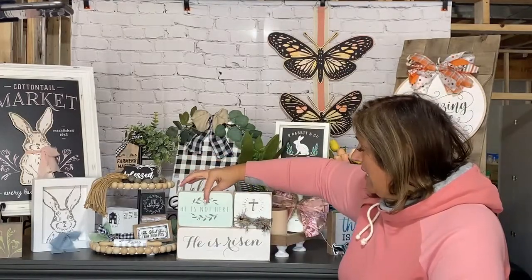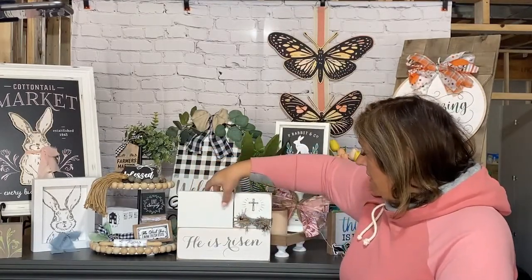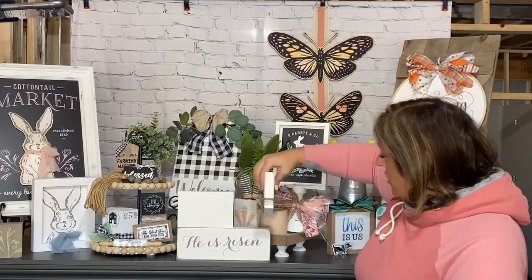But remember what I said, double-sided. After Easter, you do the back of it with a spring anything, florals or neutral or whatever you want. You put spring on there. So then you're extending this for months, right? Because April is Easter, so April and May is still spring. We don't really turn into patriotic till the end of May. So honestly, you've got a long way to go with this one piece of decor.